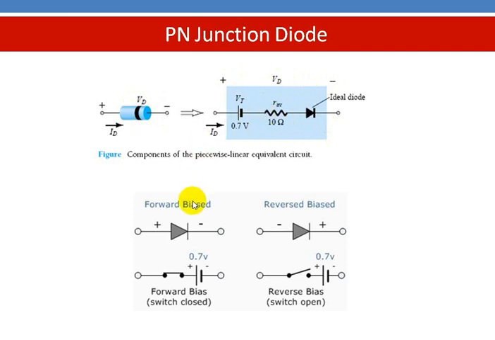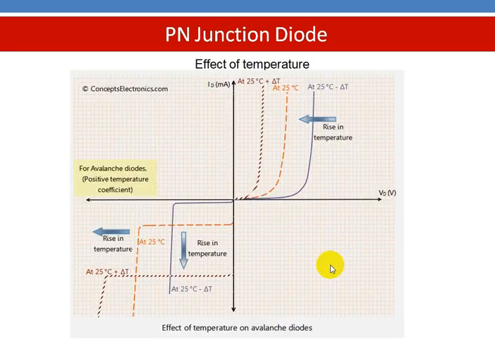In forward bias condition, the anode is made positive with respect to the cathode. The diode conducts current and acts as a short circuit, and the cut-in voltage will be 0.7 volts, which will be opposing the forward voltage. So only if the forward voltage becomes equal to or slightly greater than this can the current flow through the device. In the reverse bias condition, the cathode is made positive with respect to the anode. Therefore, the diode will not conduct current, so it is shown as an open circuit. And this is the barrier potential at the junction.